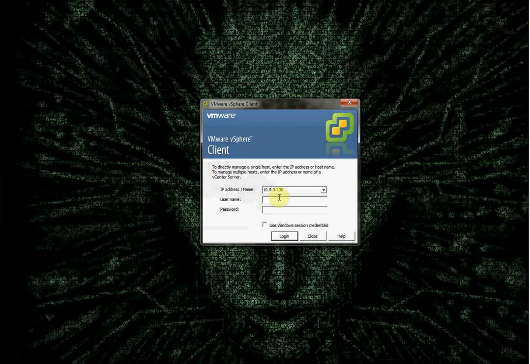ESX is very easy to set up. It's pop the disk in once you've burnt the ISO. Next, yes, I want to choose this drive. Yes, I want to format. Okay. Once you've got it up and running, you'll have a couple options. Set your IP, give it a password, that kind of stuff. That's all you can do from it. You can't actually manage the virtual machines from the box, which is kind of a security feature. But anyway, so we've got the vSphere client.